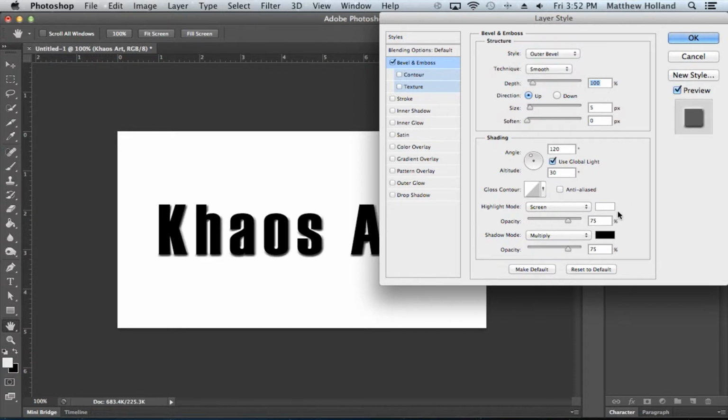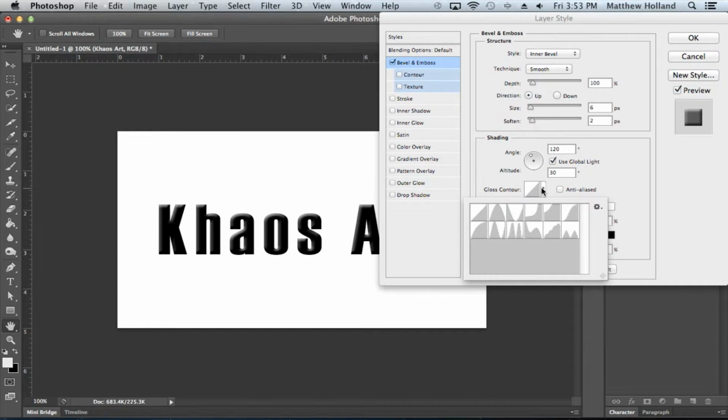You have these options down here, the highlights and the shadow mode. It'll really give you such a diverse different look with just changing it to a different color. Whether you're changing it to a lighter gray or a blue or a green, it can give you such a completely different look on it. Then everything else is kind of default with the depth, the direction up or down, giving it different appearances. The size of the bevel, take that back down. The softness of it, kind of make it look a little bit more round instead of sharp edges. The angle of it, same thing with these options down here. You can click them and it gives you different angles and lighting effects that make it look a little bit better.